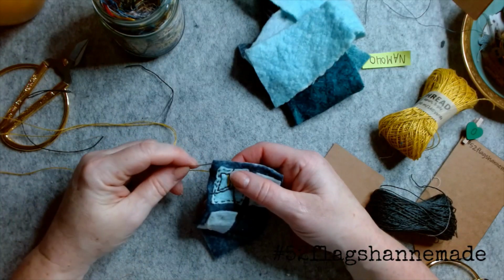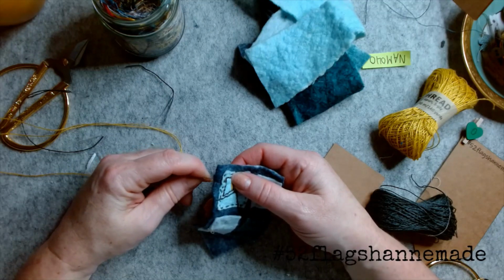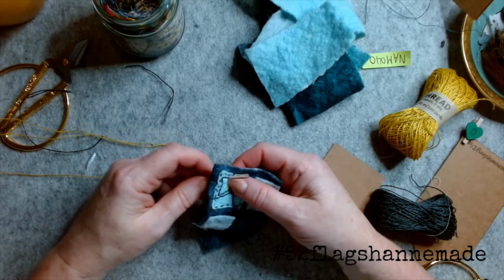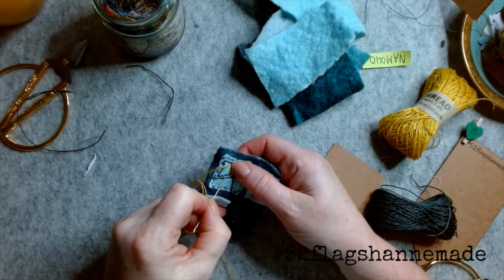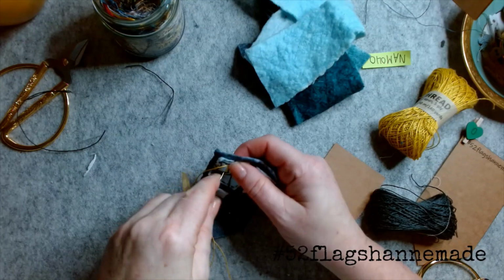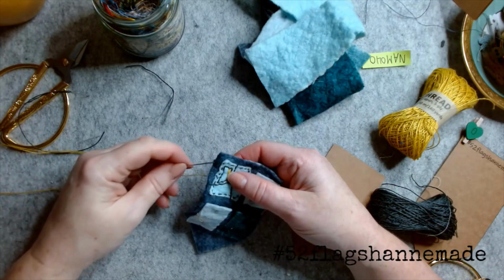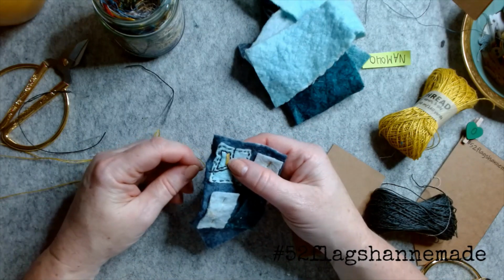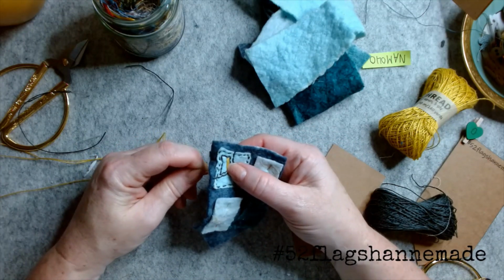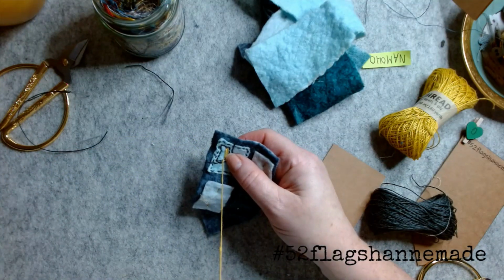Now if you're doing long stitches, you do need to be careful with your tension so that it doesn't distort your piece of work. So it's pulling it through until you can just feel it catching. So a satin stitch is a filling stitch and they're just really, really long. Now you can get them filling so that they're right next to each other, or you could just have the tiniest little gap in between.